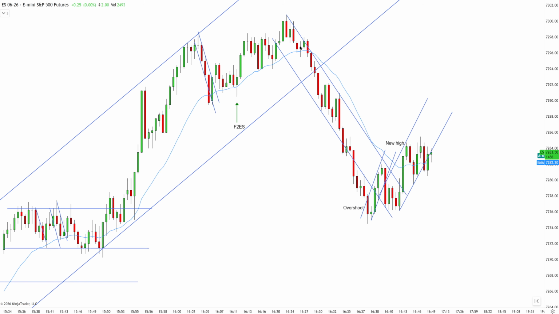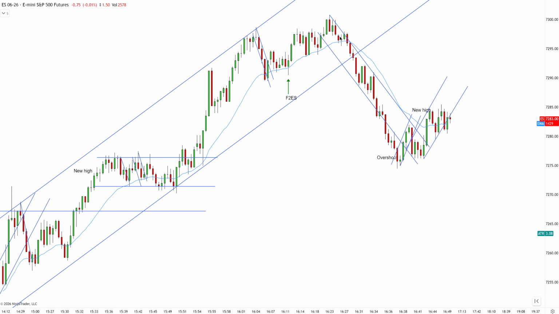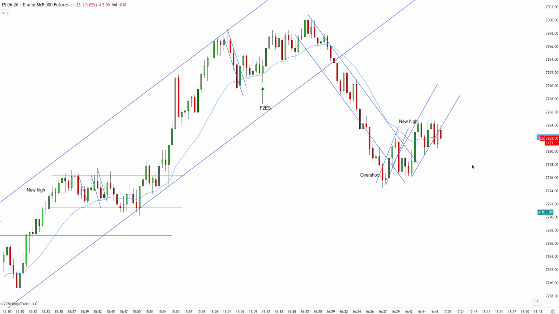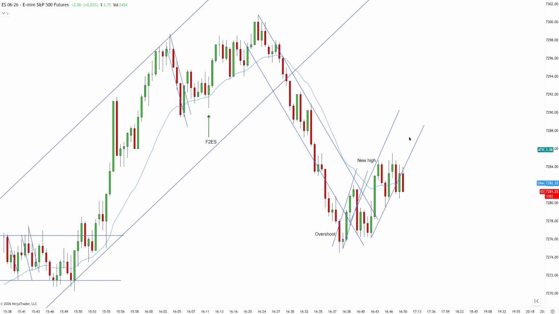Okay traders, we have a decisive correction working lower, but because this was the main channel and it needs a new high, I'm not looking to go short just yet. I just want to see a decisive push above the EMA in order for me to go long again. If there's going to be a break to a new low, okay. But then I want to see a push above the EMA and still testing the new high.